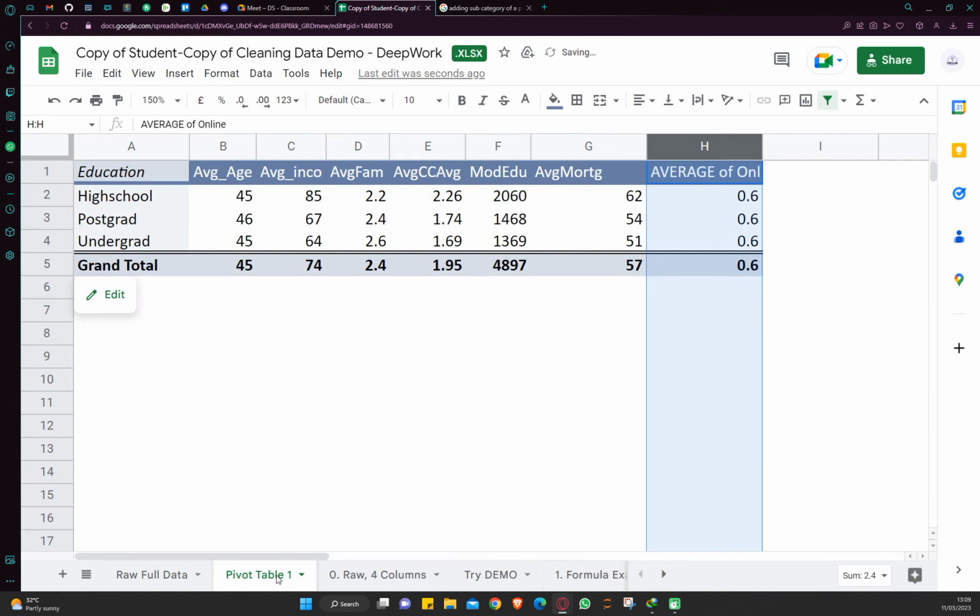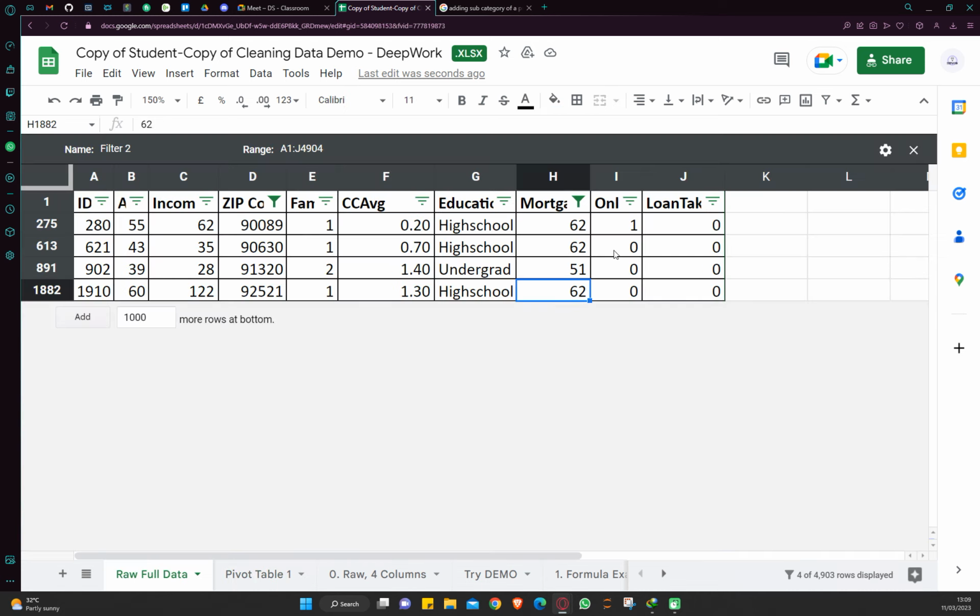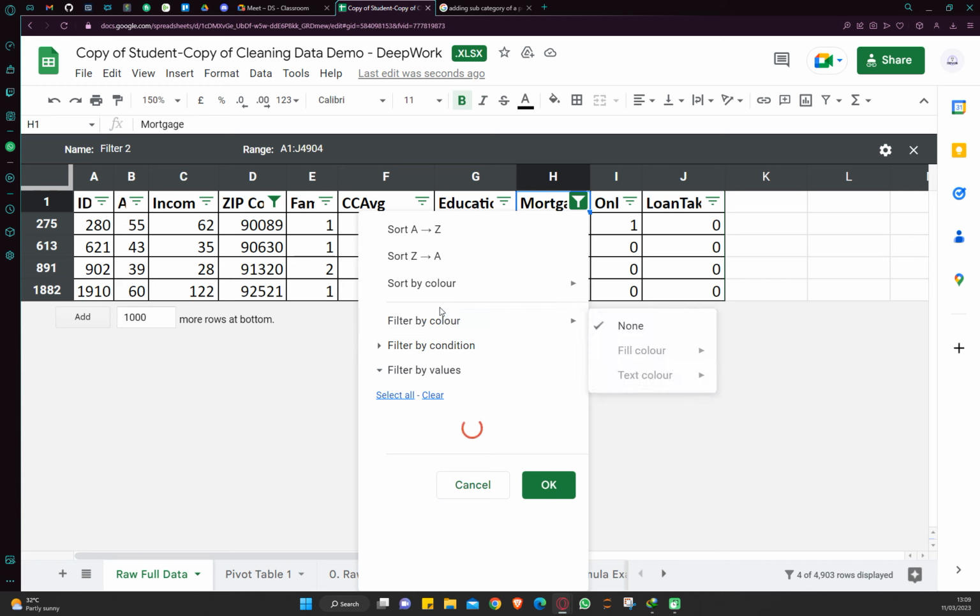Let's check. See it here now. Undergrad 51. So for undergraduate, we fill 51. Then we uncheck again, and we continue till we finish.